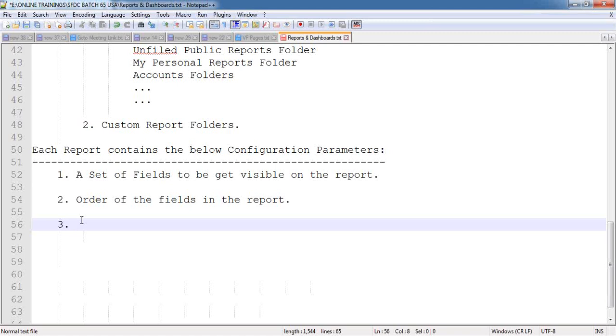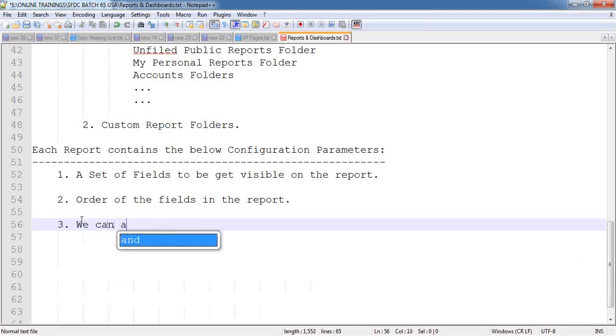Depending upon the requirement, we can add different user conditions. Based on that condition, the records will be filtered, and the filtered records information will be visible inside your report. So here, we can add your own filters also inside your report.